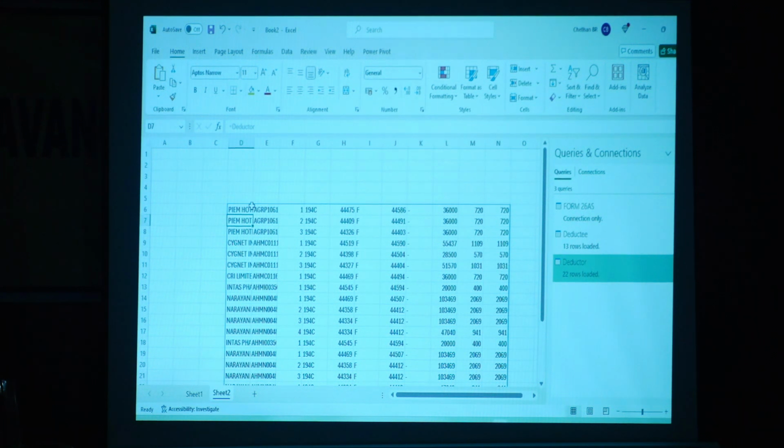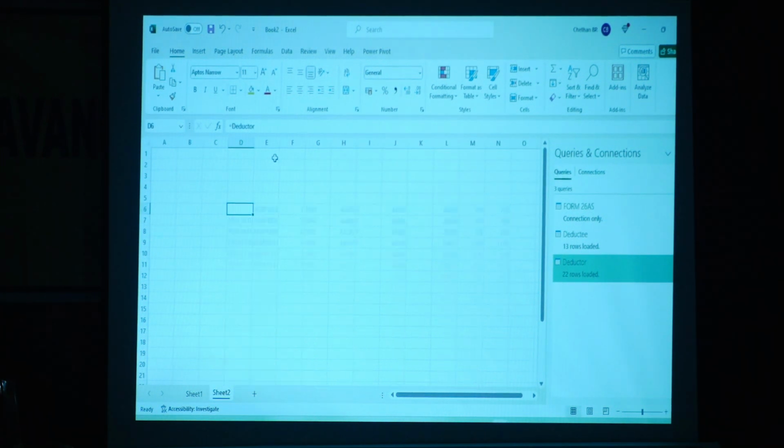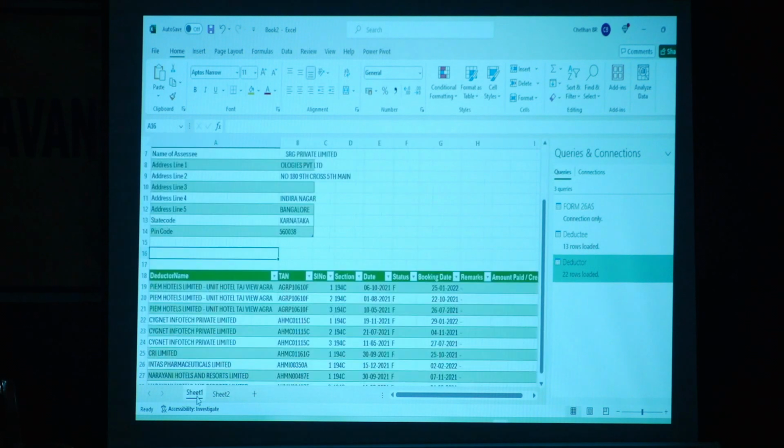So before getting the data, if you want to do something, use Power Query. After getting the data into Excel, use dynamic arrays. That's all. Whenever the file is updated, you need not bother about it. Automatically the system will work, so reports can be automated. Now let us come to Sheet 1, because I want to modify the data and see how it is working.